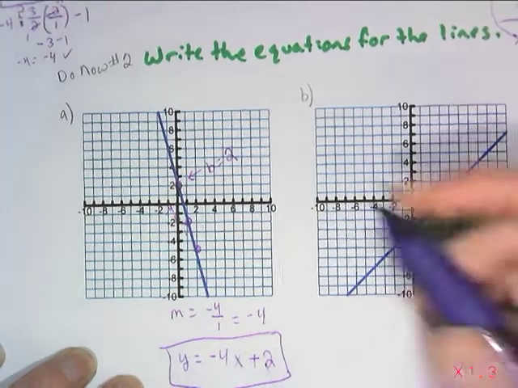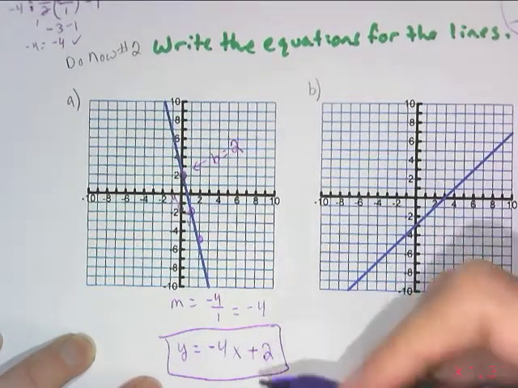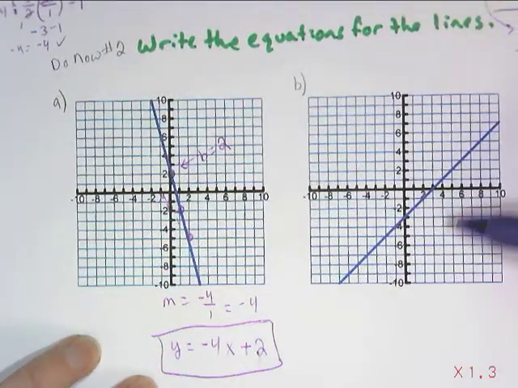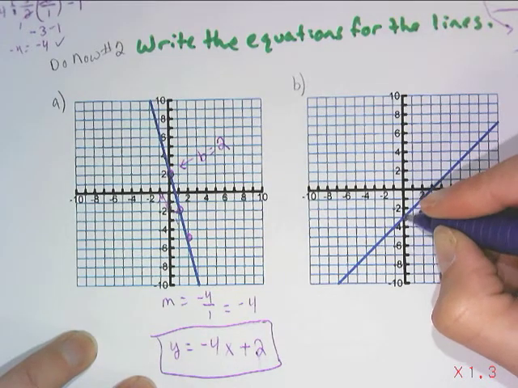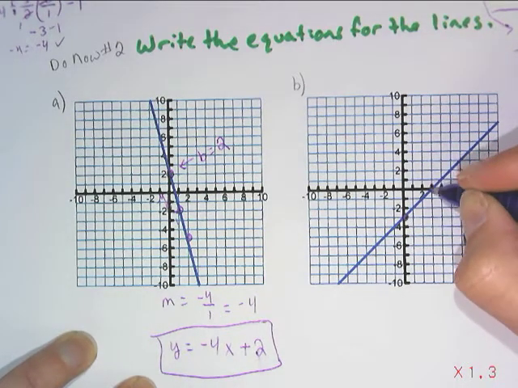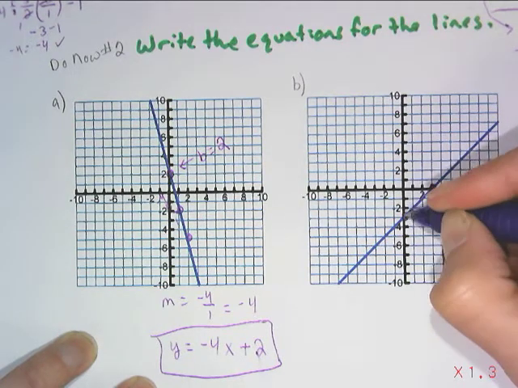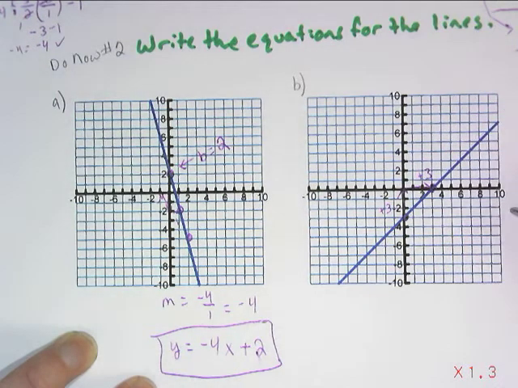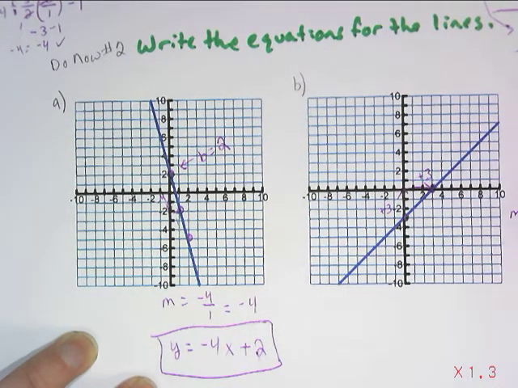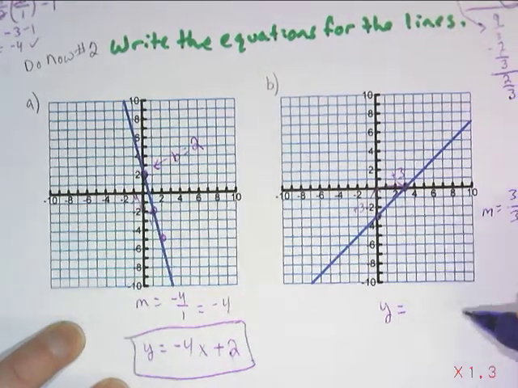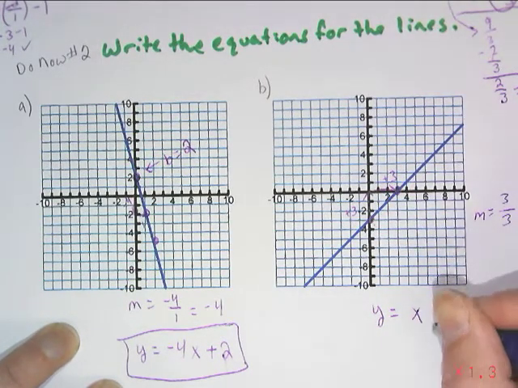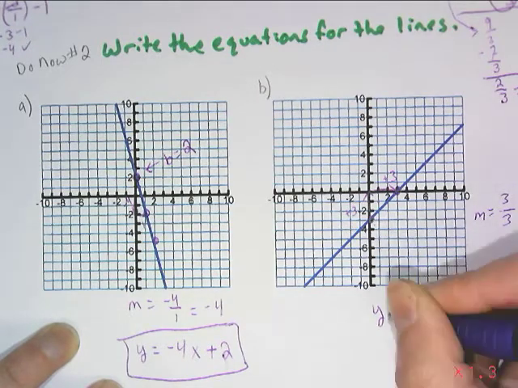Okay? And if you check it and it doesn't work, then that just tells you that we have found something that wasn't quite a lattice point. Okay? On B, we have an intercept that looks like it's at -3. And then I have a point that's here. If I were to do a slope triangle, that means you go up 3 and then you run 3. So we have a slope of 3 over 3, which is 1. And so when I put that in my equation, I don't really say y equals 1x. I simply say x, and then its intercept is down at -3. So I say x minus 3.